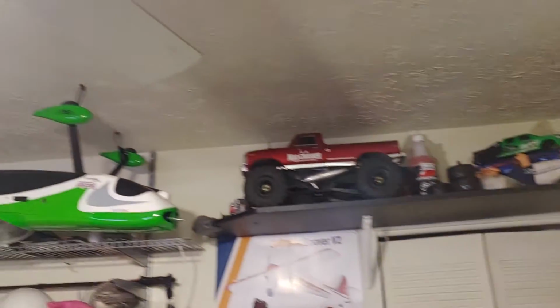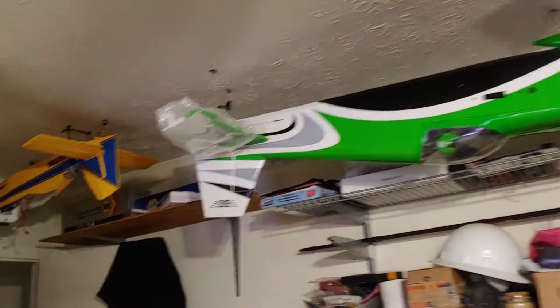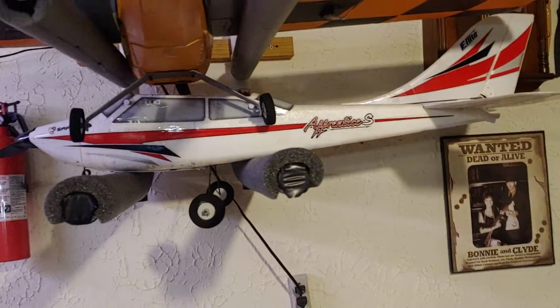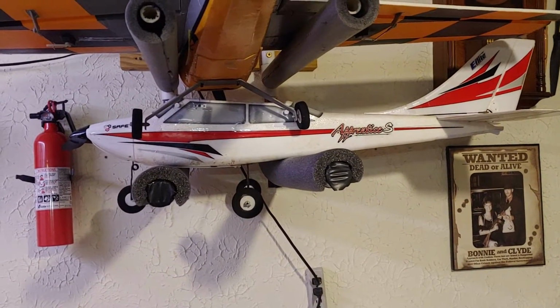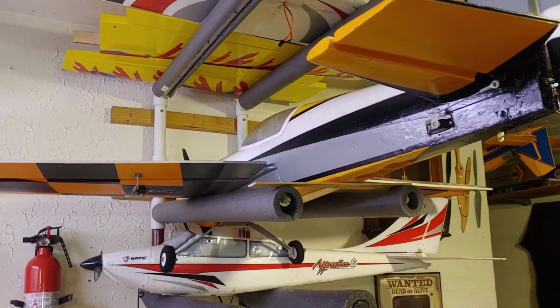Just to give you a quick little view of my hangar, that's a SIG Edgestra. I love the foam planes. There's a tractor I've flown about 2 times. This is my very first Apprentice several years ago. I knocked the dust off of it when COVID hit because we had nothing to do, and I'm hooked ever since. My 300 is my most favorite plane ever.